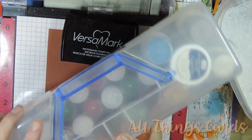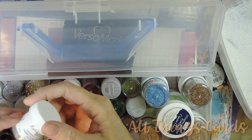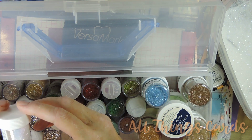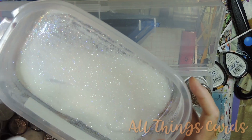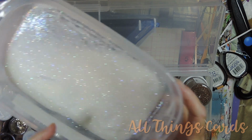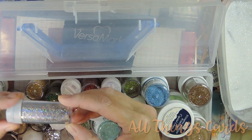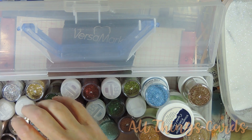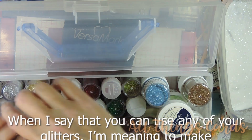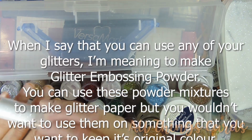And then in my little container here, there are other clear ones like this one that I've got from Crystal Glitter Ritz. It looks like pink and blue, and looks very similar to the Dazzling Diamonds, except that there's more white or clear in here than there is in this. This is very concentrated. This one, which is holographic, you can tell that that's going to be coloring itself. It's a silver. I don't have a lot of clear. This one is white, it says, so it's white and silver.